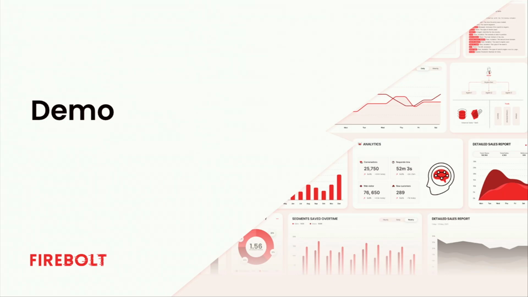So I have a demo to showcase this. I am going to provide a rather transparent caveat that my demo actually is not on Unity Catalog. Firebolt does have its own storage format as well that I'm going to be using for this, not because it's faster, but because I'm using some data that was generously provided to us by one of our customers, and we are not allowed to write that into Databricks, so we didn't get permission to do that, so I will be using data in Firebolt itself rather than Databricks.